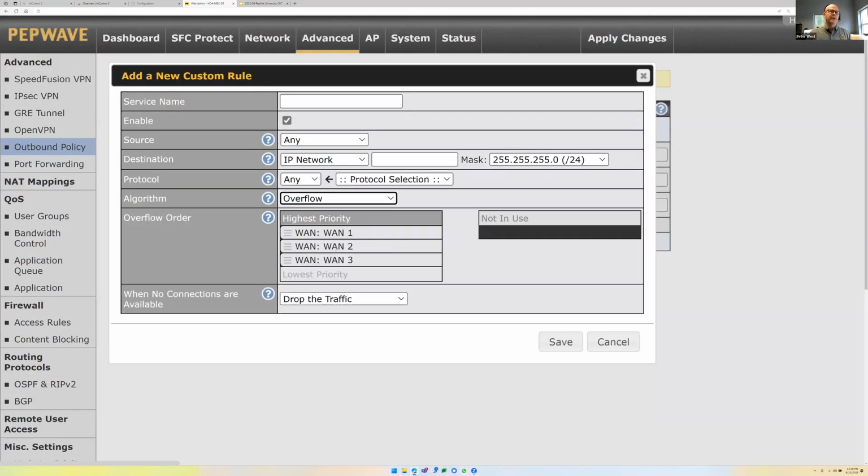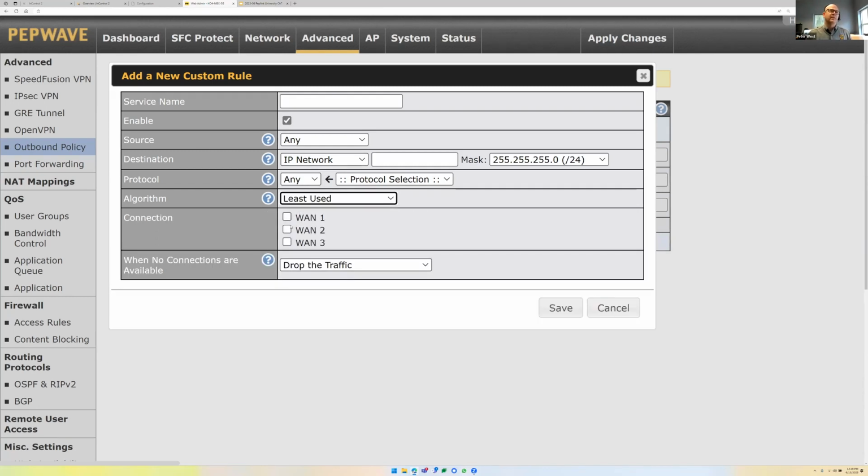Overflow, you'll see there's your WANs. And the reason why there's no cellulars there is because with overflow, you program your speeds. Cellular is variable, so you can't overflow a cellular connection based on variable throughput. You can't say, okay, once I get to 100 megs, but that cellular connection only has 20, it's just going to try to use that 100 megs. So it just doesn't work. So this is where you can program the throughput of the connection.